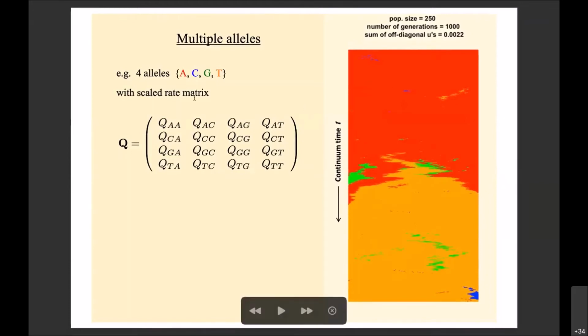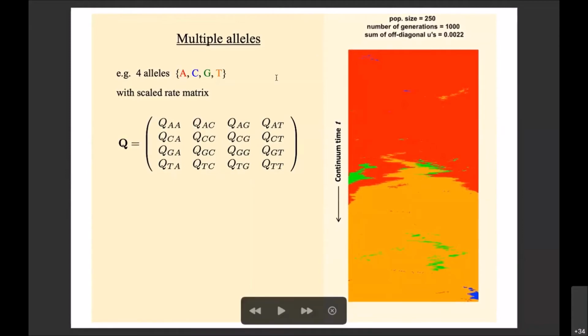We've got multiple alleles, and instead of just 2 continuum mutation rates that take you from allele type 1 to 2 and from 2 back to 1, we've now got a 4 by 4 mutation rate matrix, if we think of the 4 alleles as the letter at a particular genomic site. It can be one of 4 types, A, C, G, or T. I won't write out the discrete form of the transition amplitude. It's a bit of a messy formula, but take my word for it, you can write it out.